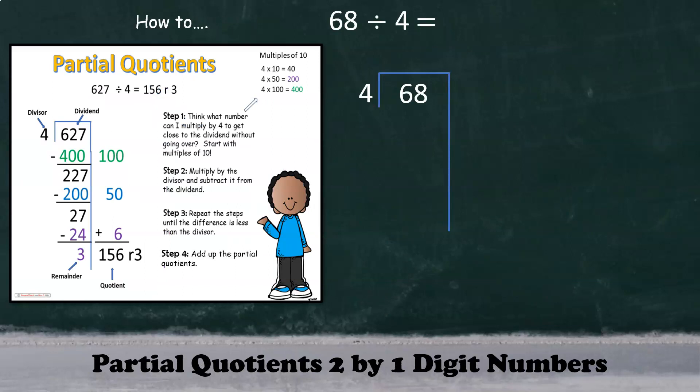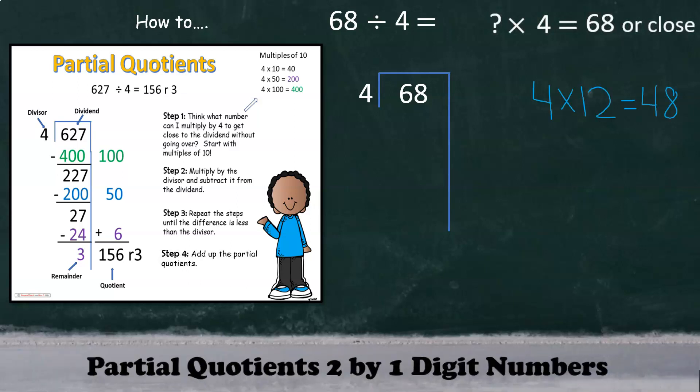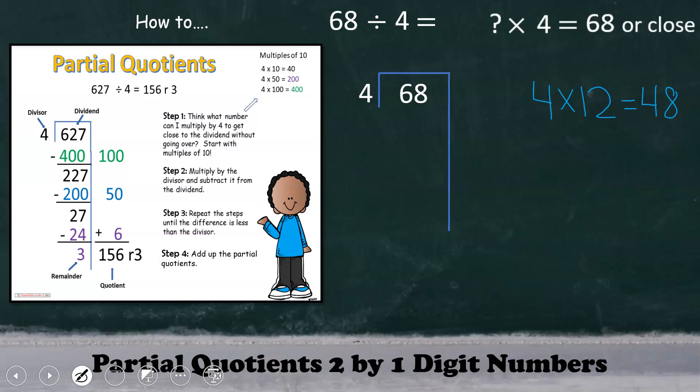Let's start with this first example, 68 divided by 4. As step 1 indicates, students must think about what number when multiplied by the divisor will get us close to the dividend. Some students may become overwhelmed because they can't think of a number that can be multiplied by 4 to get to 68. So encourage them to think of their multiplication facts and to think of a fact that will bring them close to 68 without going over. A student may decide that 4 times 12 will get us close to 68. However, is it possible to get closer? Well, since students know their facts up to 12, we'll work with that number.